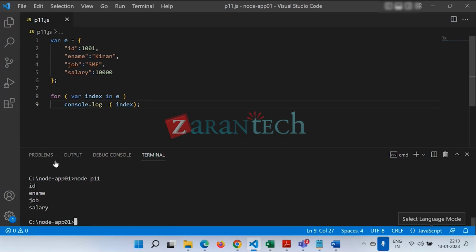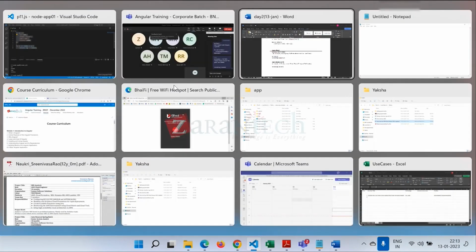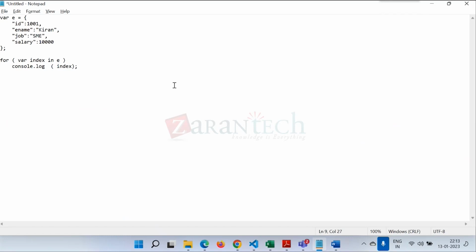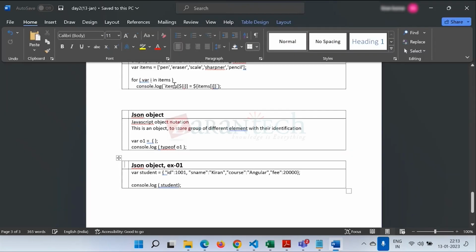See how beautiful it is. I can get the field names of an object using the in feature. I told you, the importance of in you will understand slowly. Okay, JSON object array, field names, you can iterate.